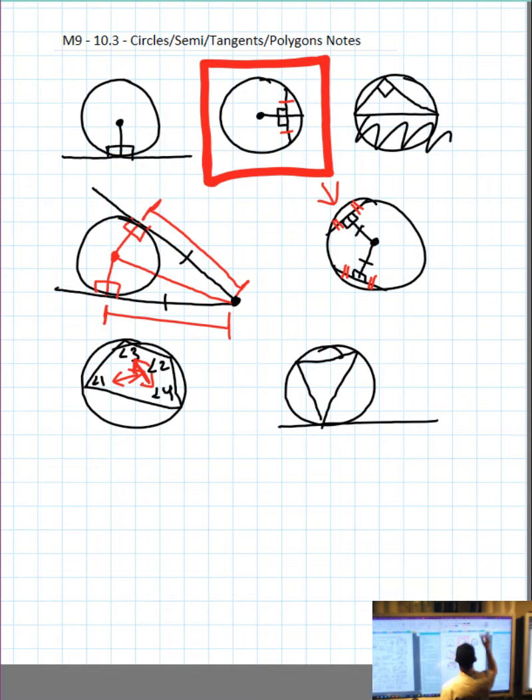What we know is this angle right here is equal to this angle right here. So whatever they are, in the notes they're 60. We call that rule, I'm going to do it in medium red, the angle between a chord and a tangent is equal to the angle inscribed opposite of the chord that we just outlined.